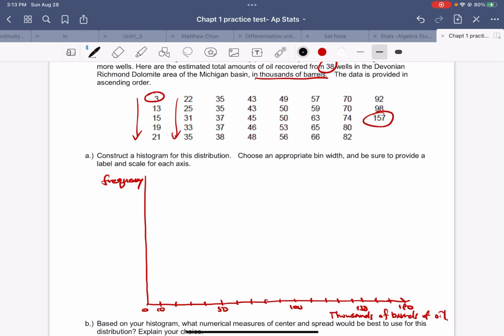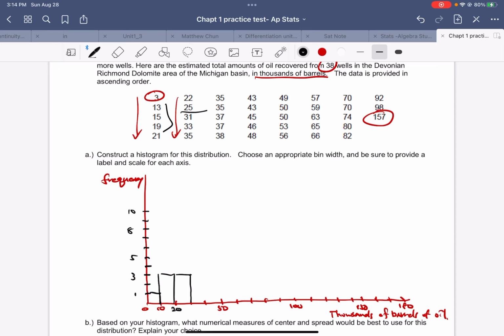So you can say, frequency 1, 2, 3, 4, 5, 6, 7, 8, 9, 10. Okay, 2, 3, 4, 5. So only one data here. Between 10 and 20, for example, you have like 3 data here. Okay, so 1, 2, 3, things like that. So if you continue, then you get this. Okay, so up to 20. And for the next one, if you count all of it, that's a total of 8. Let's see. It's 8.